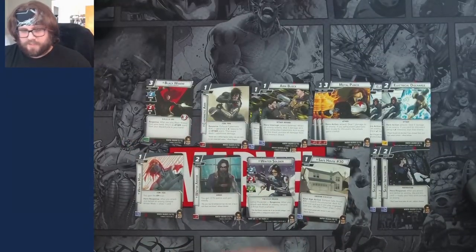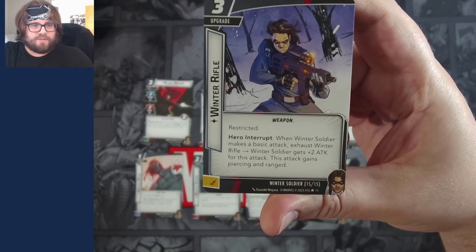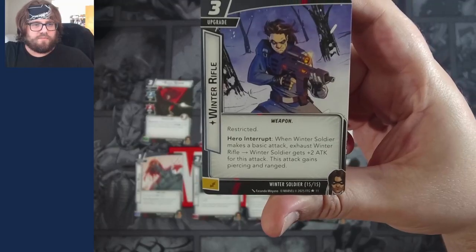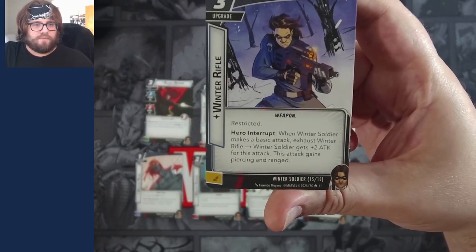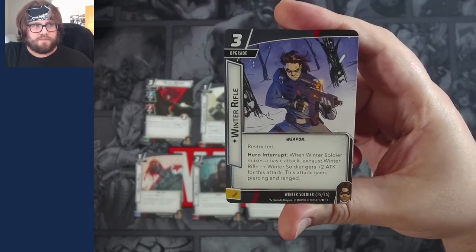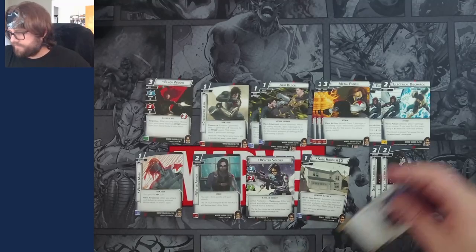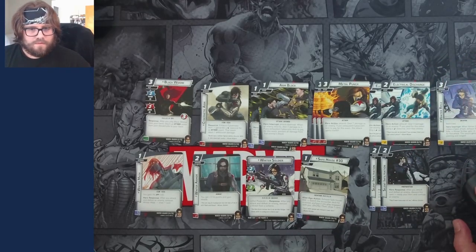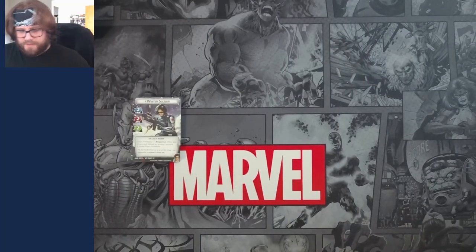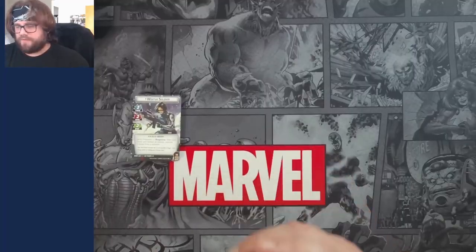And then the last card in his kit is his rifle, 3 cost upgrade. It is restricted, and when the Winter Soldier makes a basic attack, we'll exhaust the Winter Rifle, and then Winter Soldier gets +2 attack for this attack, and then gains piercing and ranged. So let's go into the rest of his deck. That was his kit. So this is the rest of his precon.